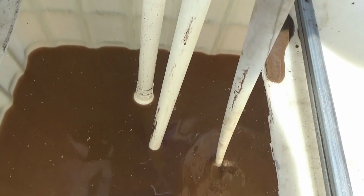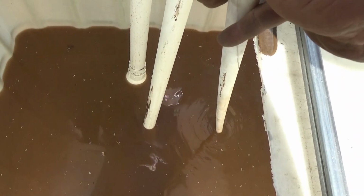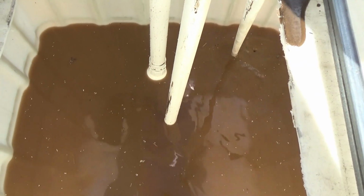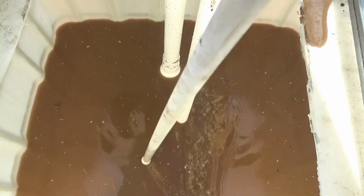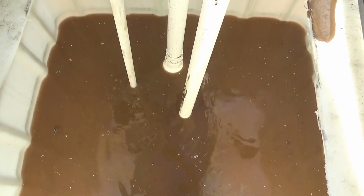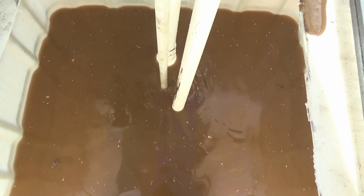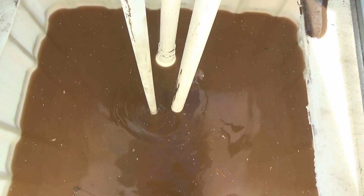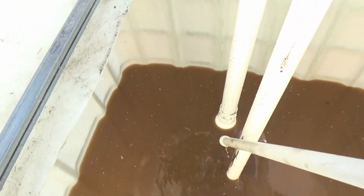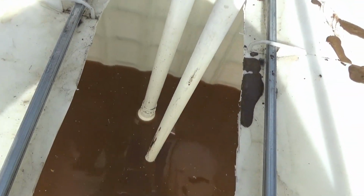Now there's a depression at that spot where the bottom of the tank is. I don't feel any, just that one spot. A little bit in the middle. Not entirely unexpected. We'll have to go ahead and grind some more and agitate it and see what happens.